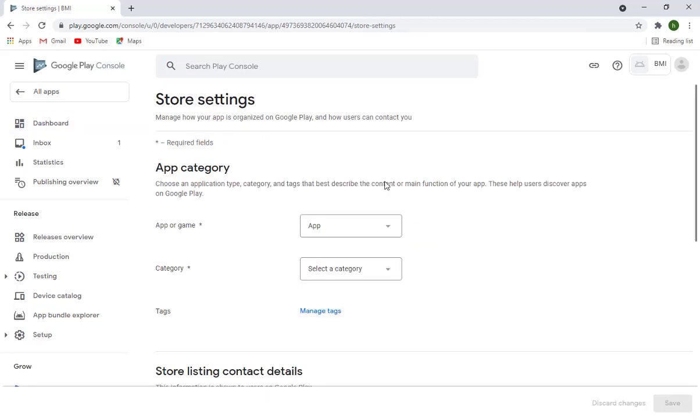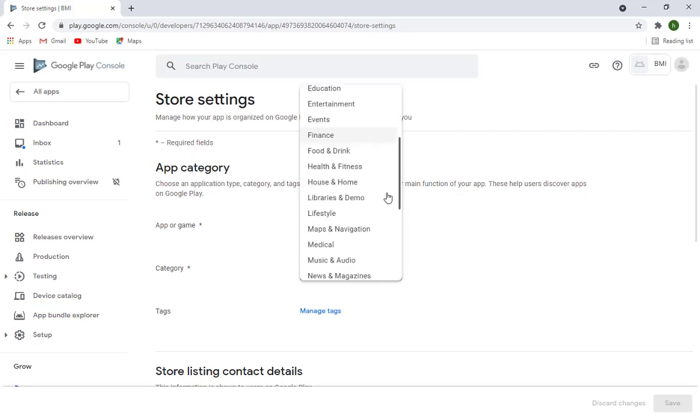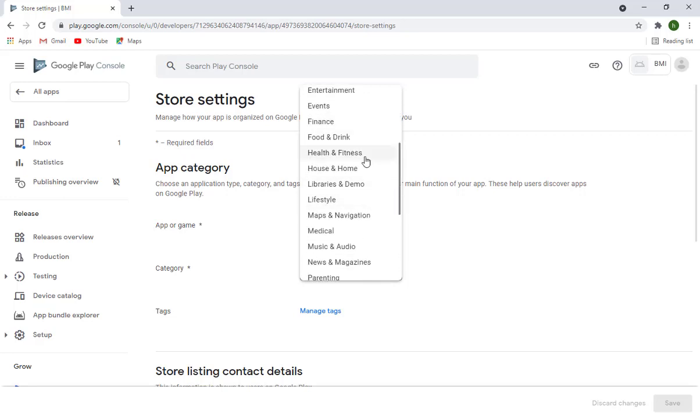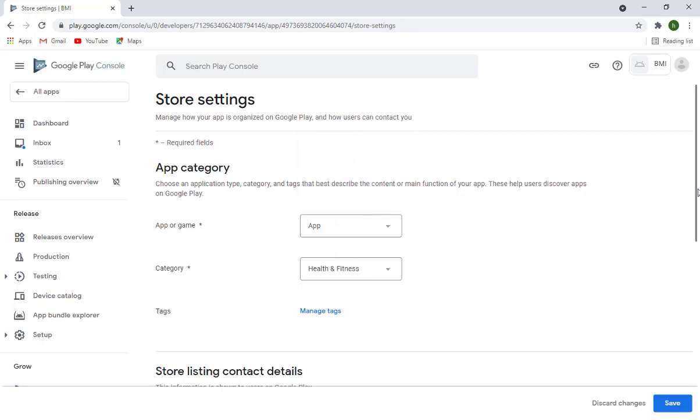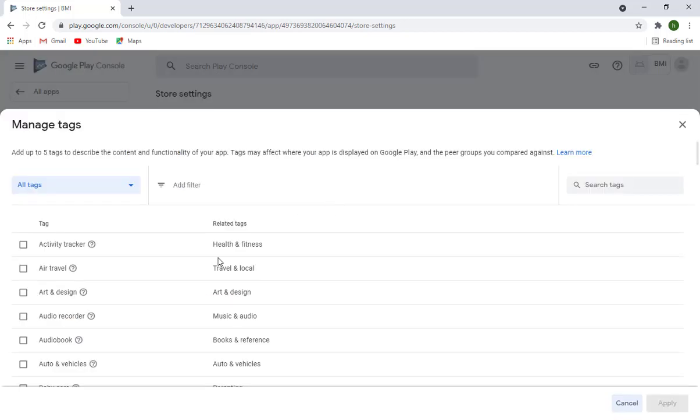Now we need to choose a category for our application. It's an app, and for the category, since it is a health and fitness application, we choose health and fitness. And after that we need to add the tags, and the tags would be used in the search engine while the user is searching for the application.